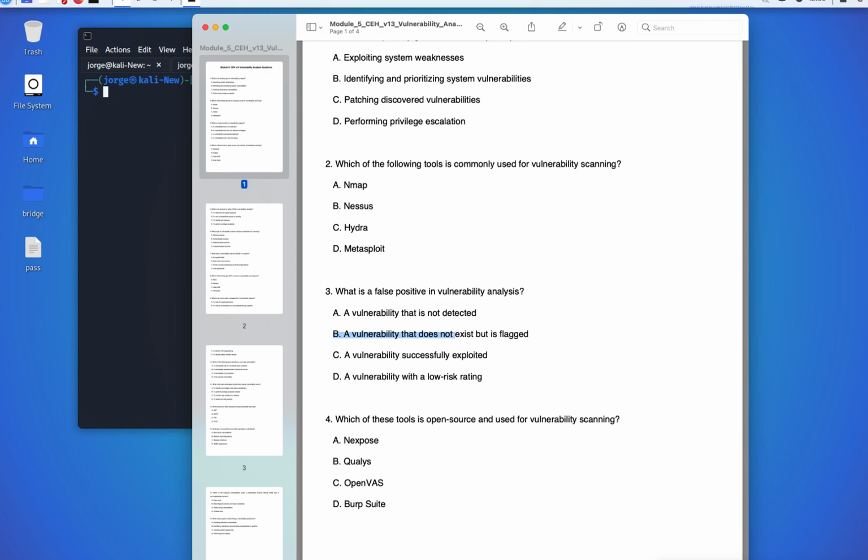It's either a misconfiguration or it was misidentified. And that is very common, by the way. That's why you need to validate the vulnerabilities, and that's why it is a best practice to use multiple tools to validate the findings between one and the other.